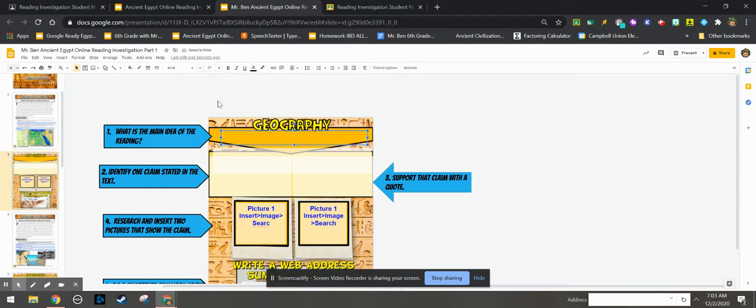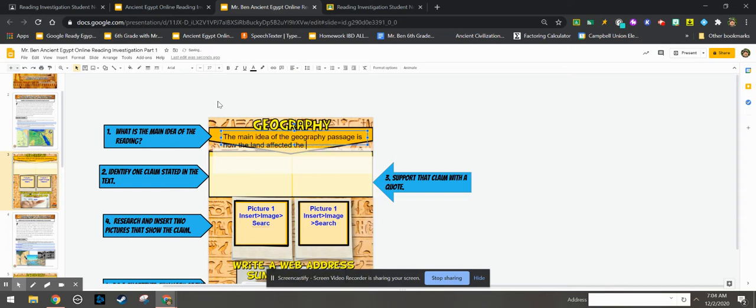I say the main idea of the geography passage is how the land affected, I guess this is past tense, right, affected the economy.